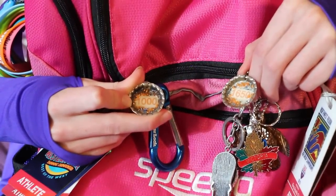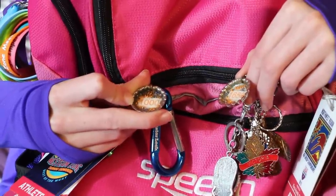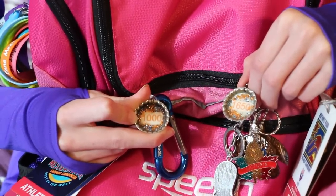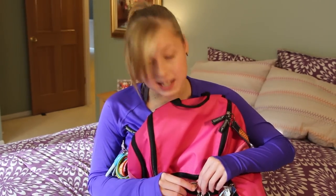Last but not least, I have these little sparkly bottle cap things. One of my friends from the swim team makes little crafts like these a lot, and she made these for all of the people who were swimming the mile for the first time a couple years ago. I thought they were so pretty, and they've been on my bag ever since. I hate the mile, so. And when I saw that she was handing them out to people, I was like, I will swim the mile for that little sparkly thing.